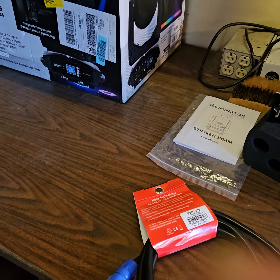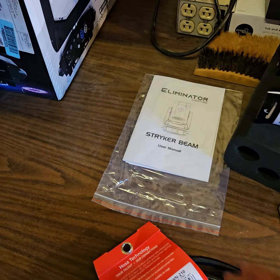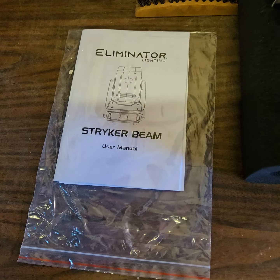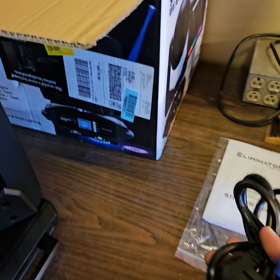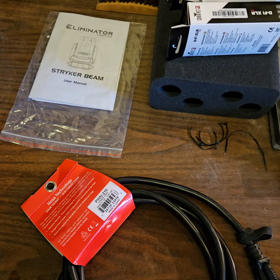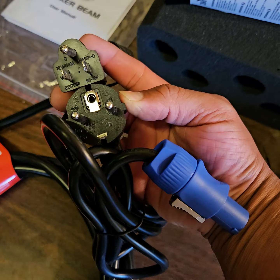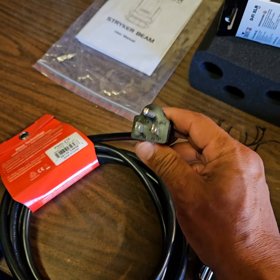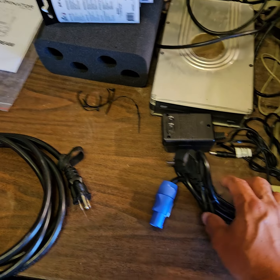I'm going to go through the whole deal with y'all. I don't want to rush through the menu because the Rangers game is about to start — I want them to beat Houston again and make it 3-0. They haven't been there since 2011. So for those that don't know what a Euro-style cable looks like, this is what it looks like. I'm going to put both of these together so you can tell that one will never work here because it's wider. This is the correct one for us, not this one. If anybody needs this and you're in the Dallas area, I'll give it to you.